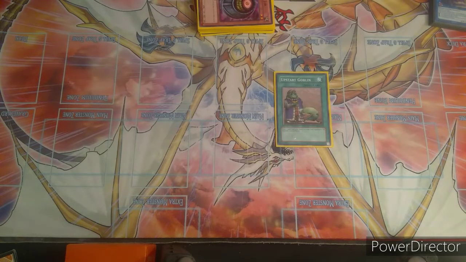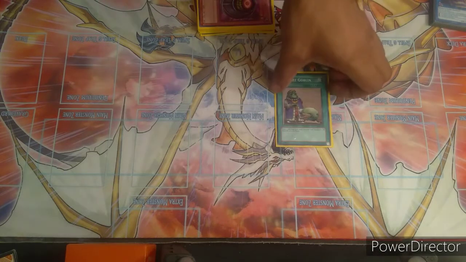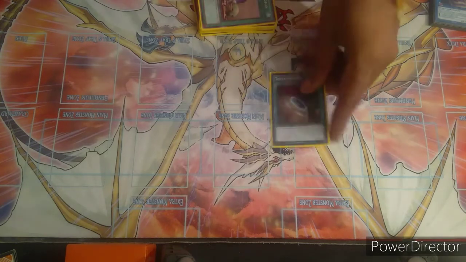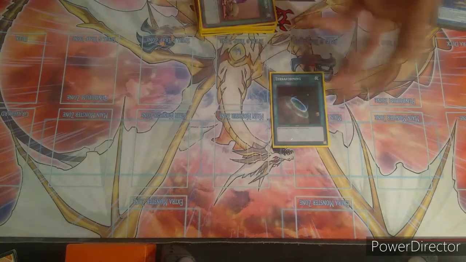The 1 Upstart Goblin, making a 39 card deck, 38 card deck with Terraforming.